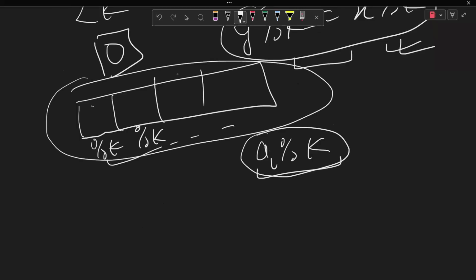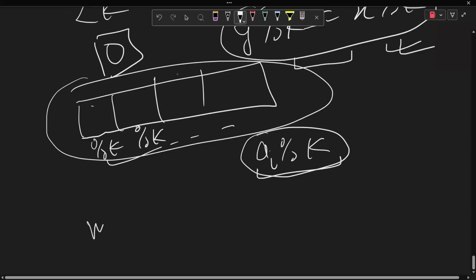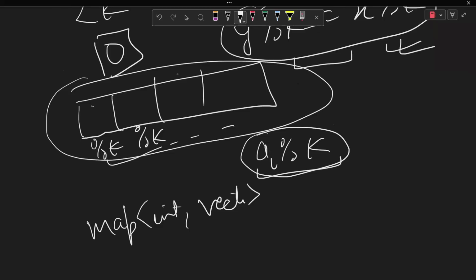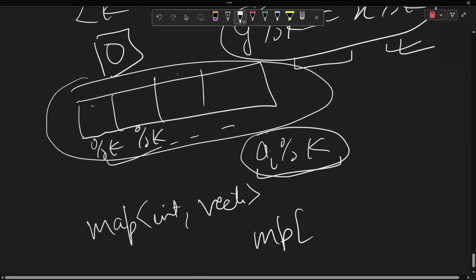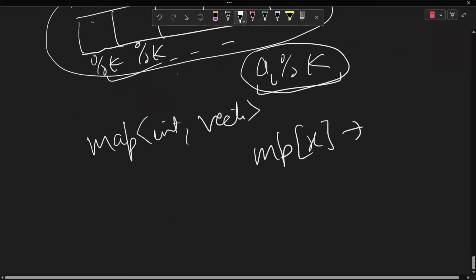So what we can do, we can take a map of int comma vector. So what does that represent? The map of x represents all those elements. This would be a vector of all those elements whose A_i modulo k is x.